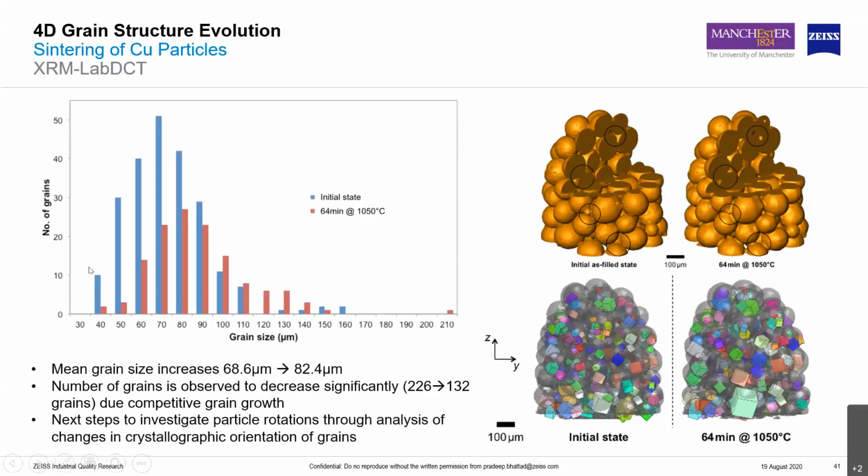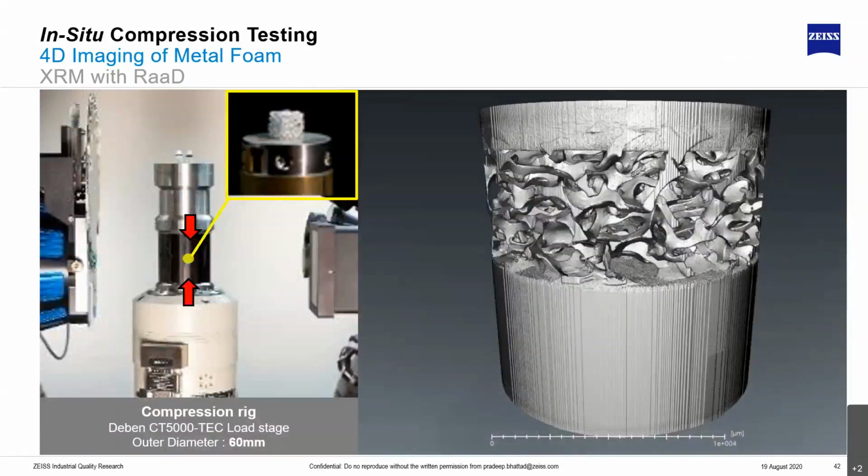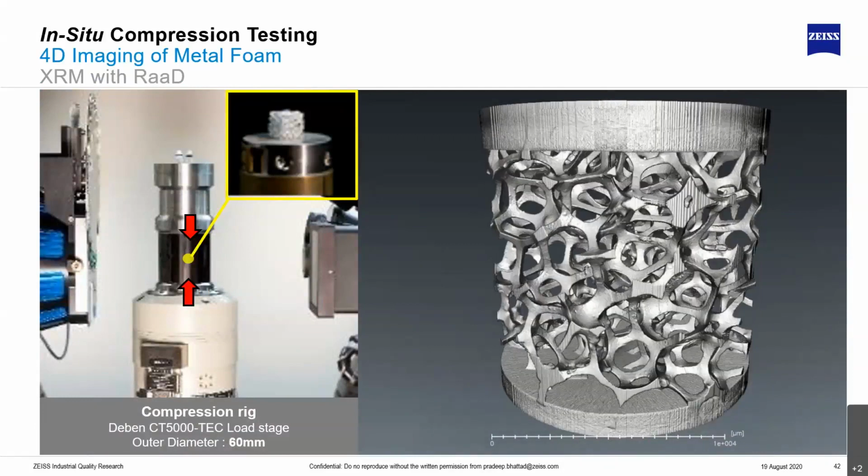So you started off with a very different heat treatment procedure, and then you end up with a very different number of grains because some of the grains actually start merging with each other. So you started with 226 grains, end up with 130. So this type of tools basically give you a good handle on how do you want to go about heat treating your part, which is manufactured using your print parameters. You can also perform 4D imaging to understand the mechanical behavior. So you can do compression, tension, torsion, different type of tests along with the heat treatment.